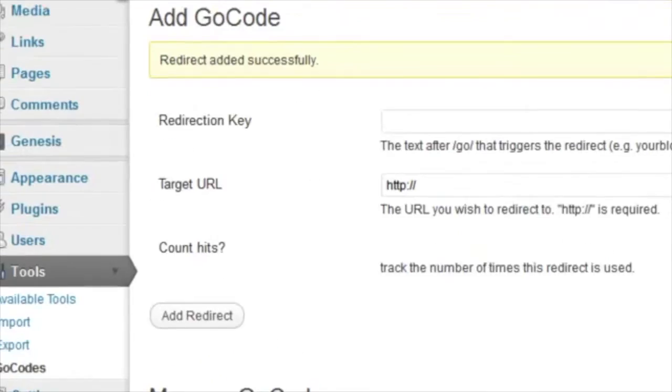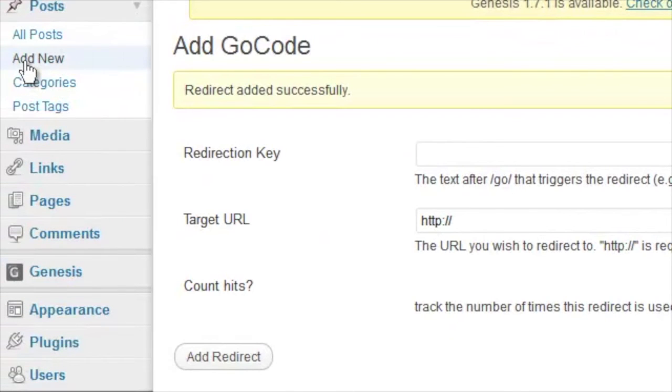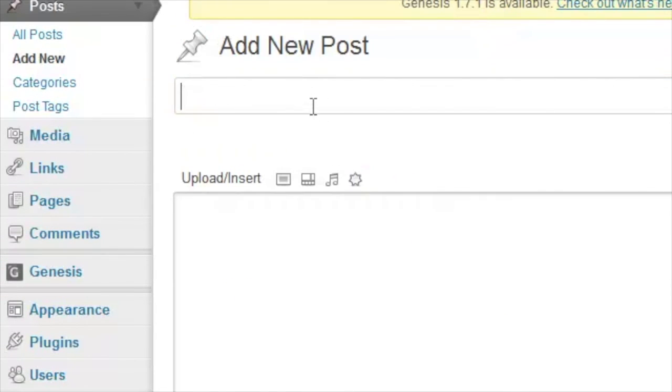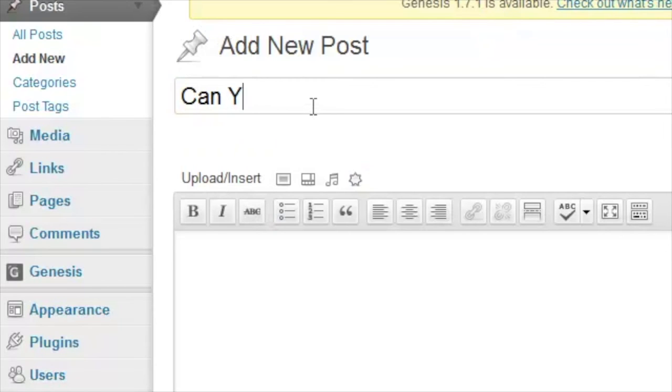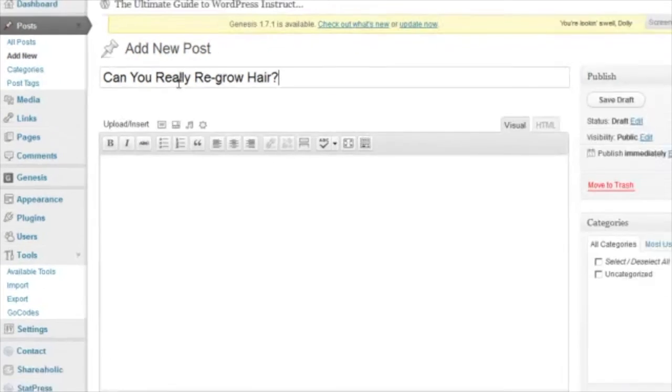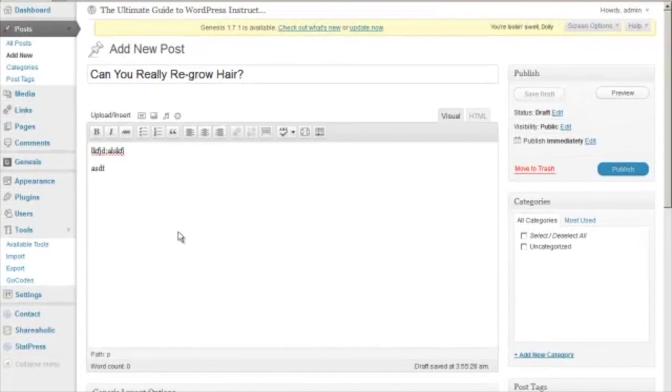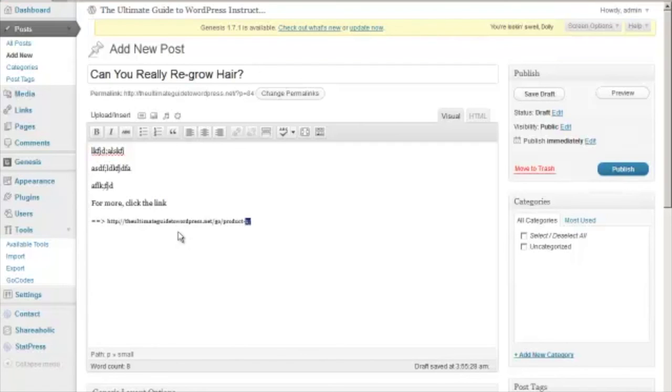You could go up to a post, you could add a new post, you can say, can you really regrow hair? And then you would type some stuff. For more, click the link. Let me show you a neat little thing here.